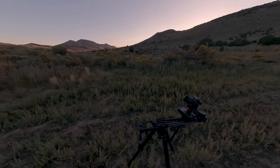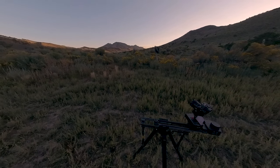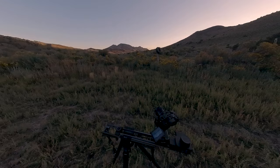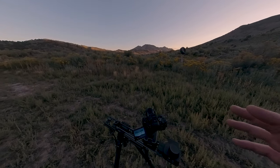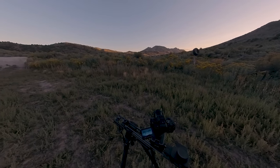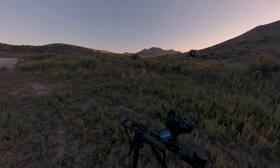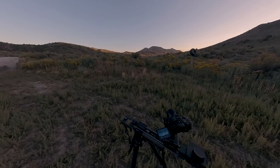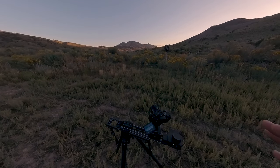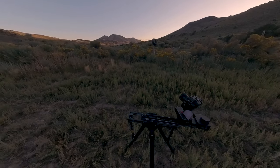I learned this from Richard Tatti. I'll link him down below. He knows a lot more about this than I'll ever know. But this will slowly move, and then I have the internal intervalometer set for a picture every 20 seconds on aperture priority with ISO at auto with a maximum at 3200. And what that's going to do is, as it gets darker, it's going to lower the shutter speed automatically. It's going to raise the ISO automatically until the shutter speed is usually 13 to 15 seconds, at 3200 ISO, and it will move as the Milky Way slides.